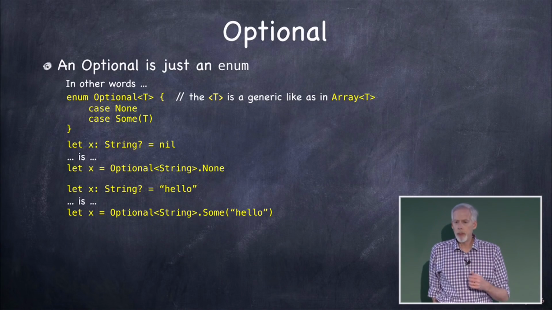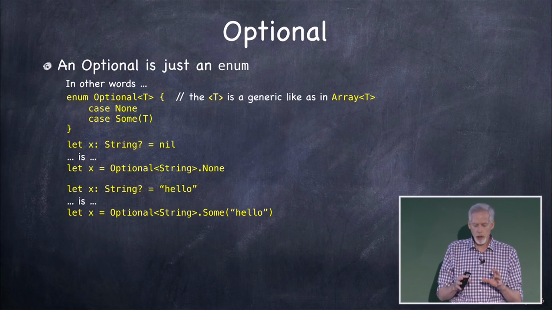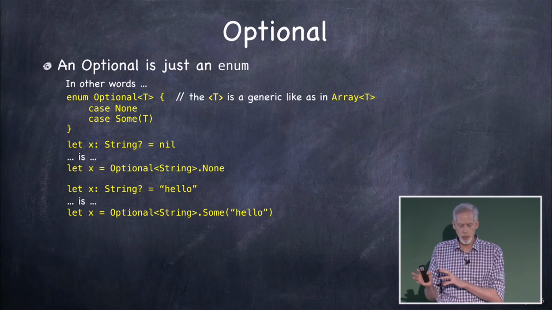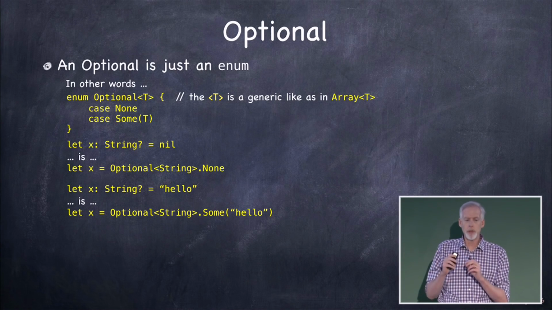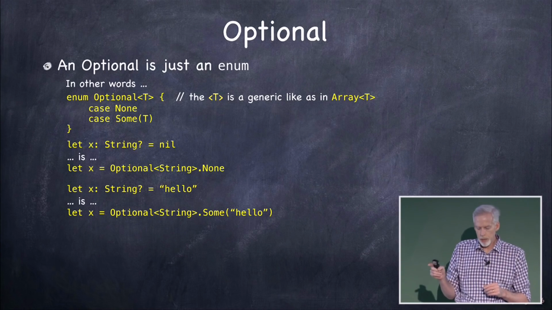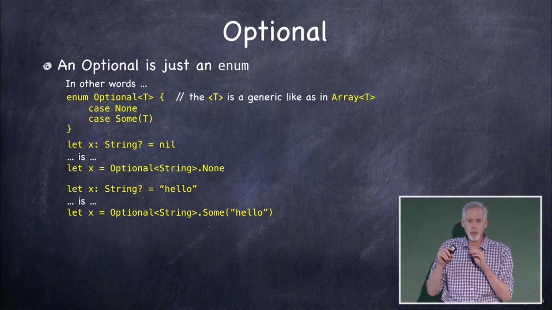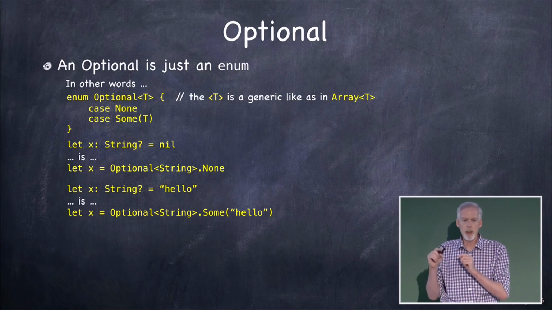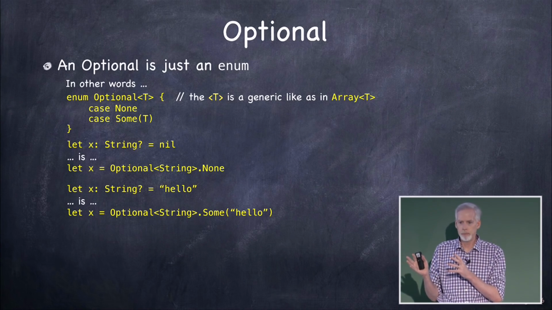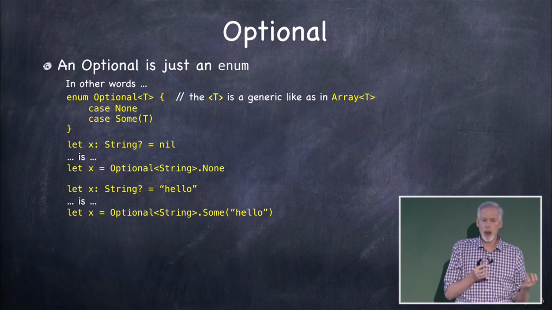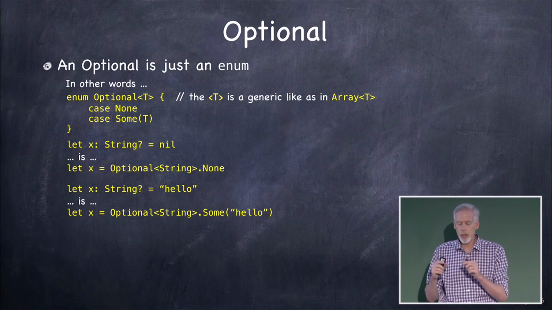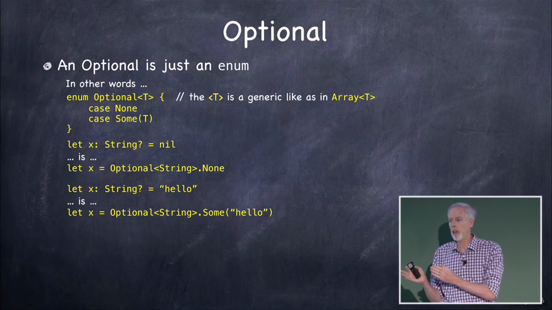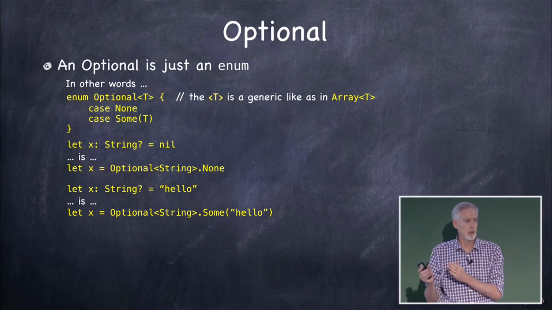So let's look at some of the little question mark, exclamation point stuff and what that means in terms of optional behind the scenes. So if you had a constant x, which was of type optional string, right, String?, and I set it to nil, then that's the same as saying that x equals Optional<String>.none, right? Obviously. And same thing if I had an optional string that was set to hello, that would be the same as x equals Optional<String>.some with the associated value hello. Okay, everybody cool with that?